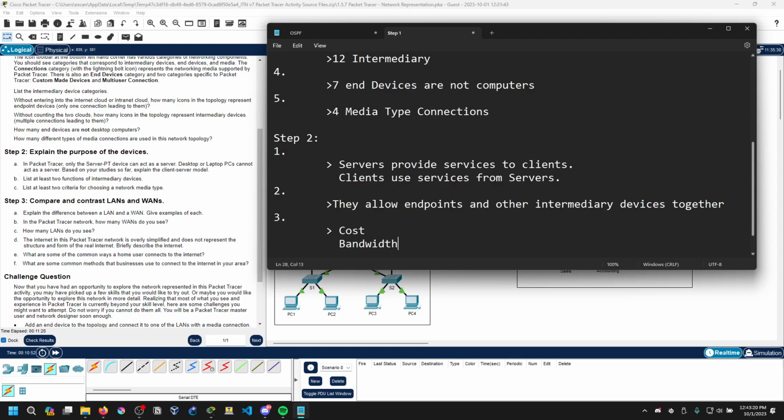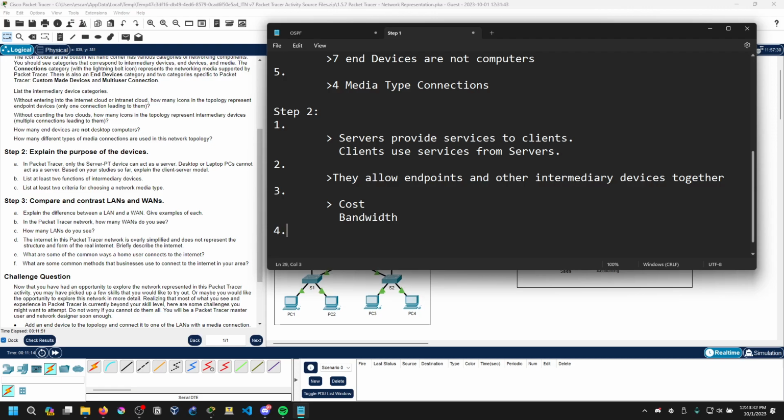That's basically it. If it's too expensive for this network, then you don't really want that to happen. And also the bandwidth, like how fast you really want these to work, then that's most likely what it should be.